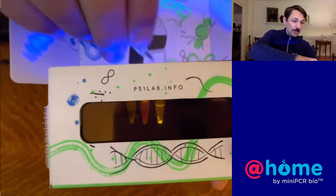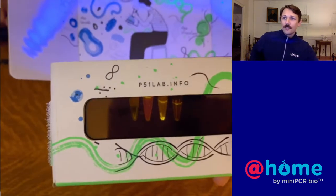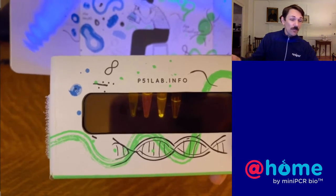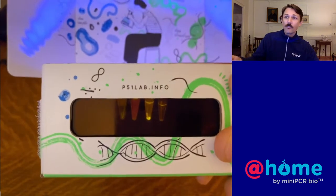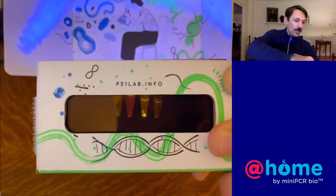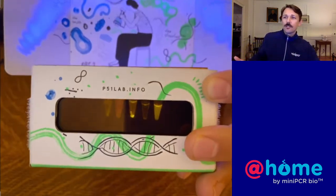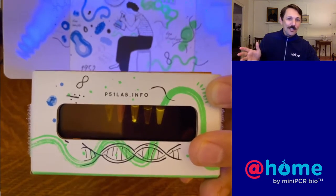So I tried canola oil. It doesn't fluoresce at all. And then finally I tried my grapeseed oil, because my grapeseed oil looked green, kind of like olive oil. And I said, well, maybe it will fluoresce the same way. And that's what I put in earlier. And look, it fluoresces a completely different color. So something totally different is going on there.